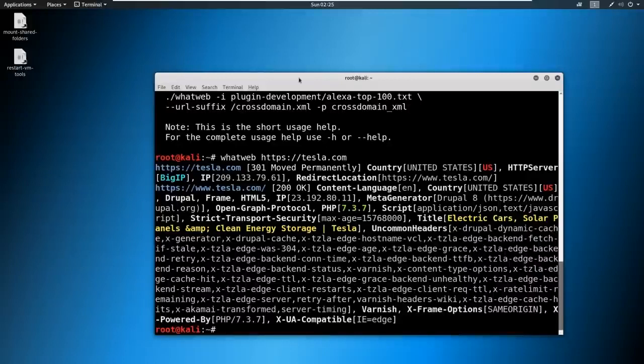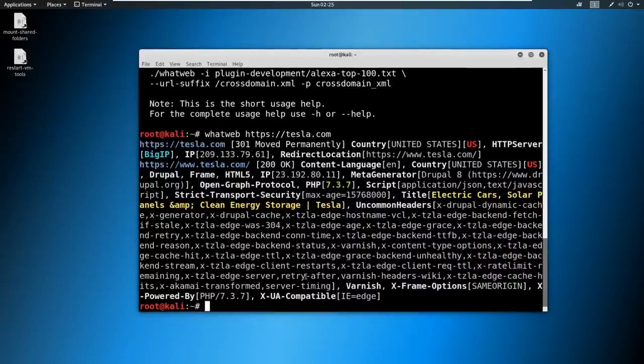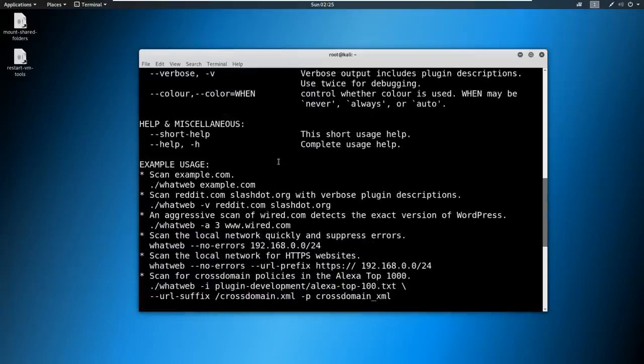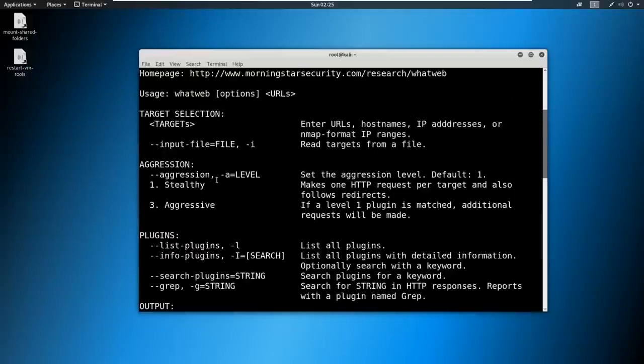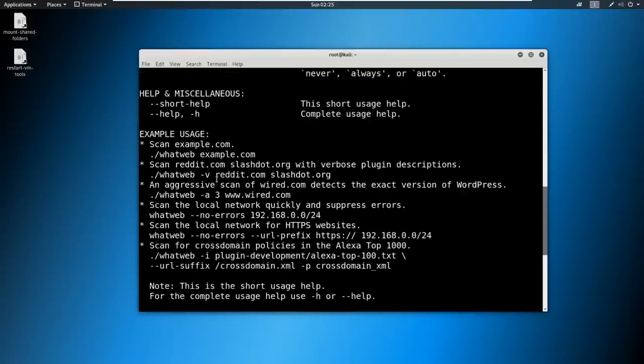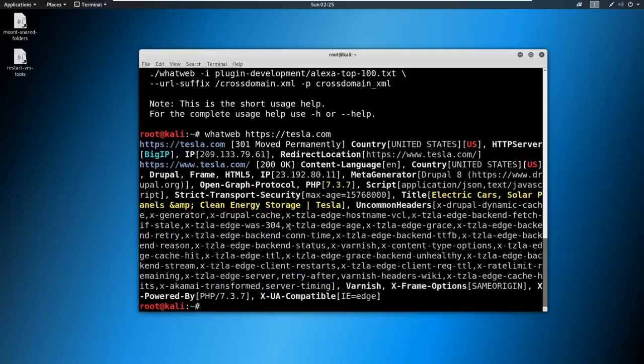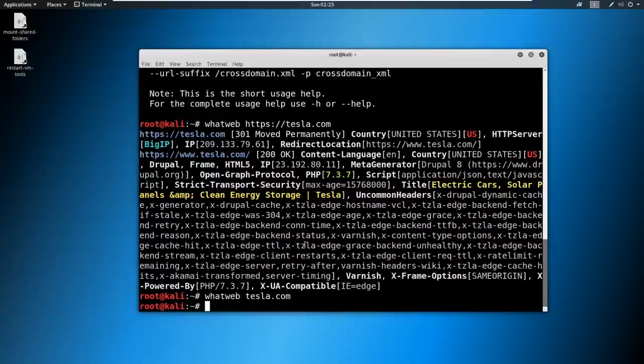And it is a redirect, so it might not pull down everything for us here. So it did pull down an IP address. It gave us a redirect. I don't know if there is a follow redirection option here. But what we'll do is we will just say something instead. We'll say tesla.com instead of 443 and see if that does anything different. And it didn't. So it does give us some information in here.